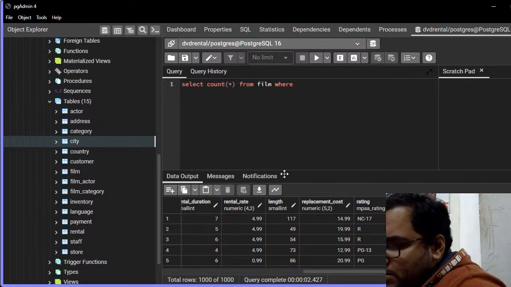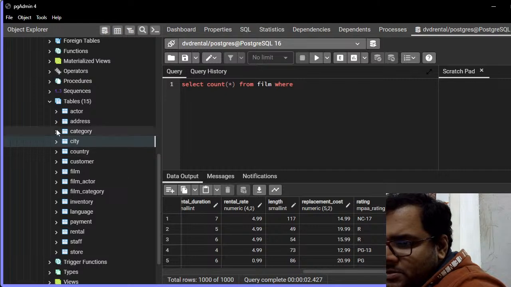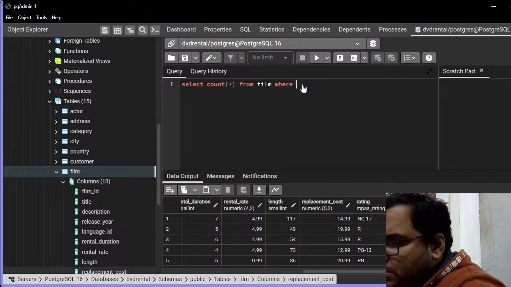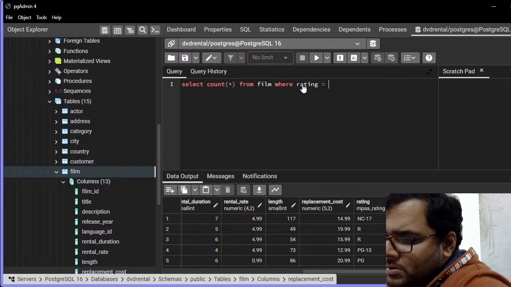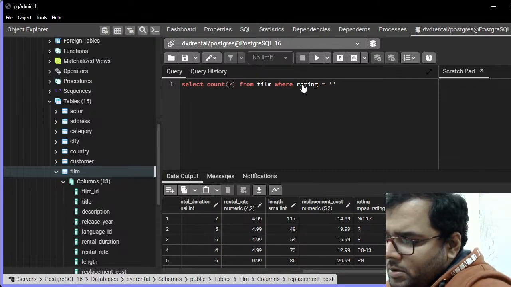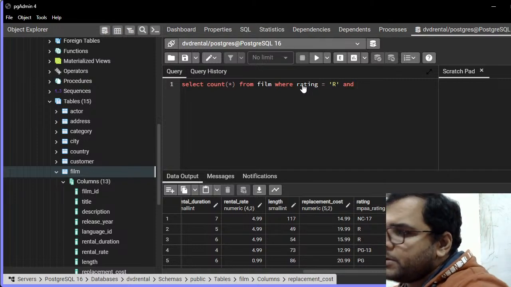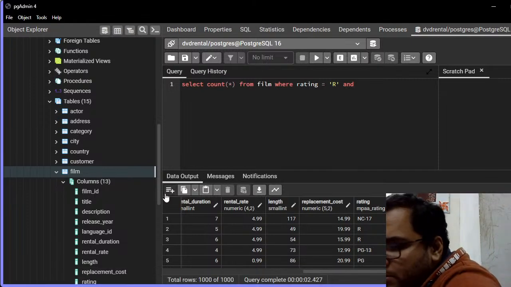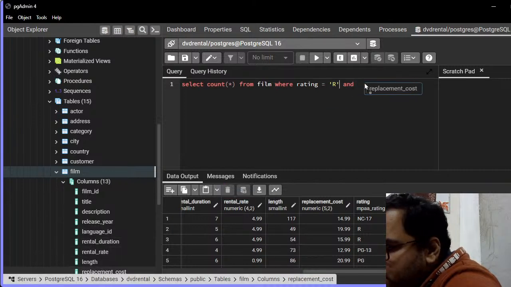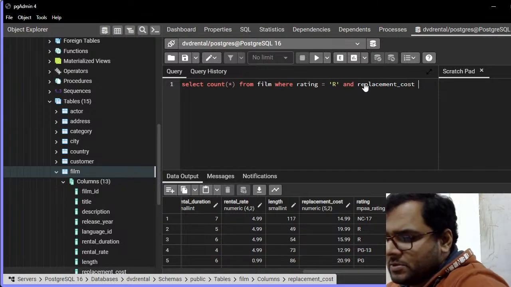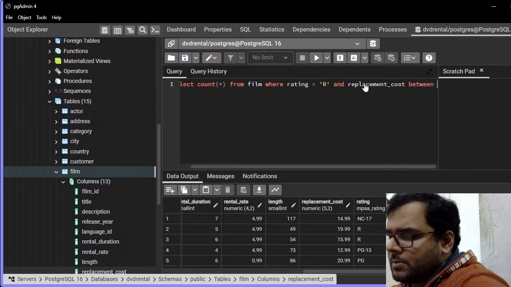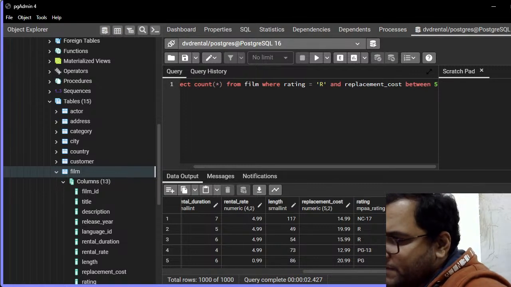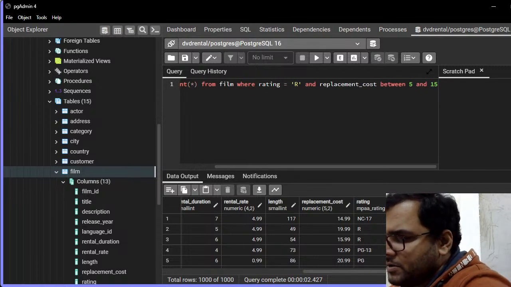How many films have a rating of R and a replacement cost between... where rating, and replacement cost between 5 and 15. 5 and 15.